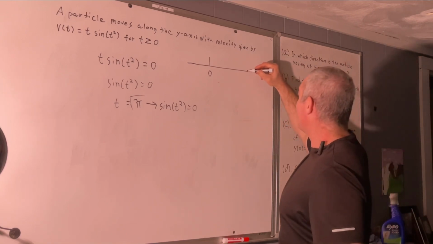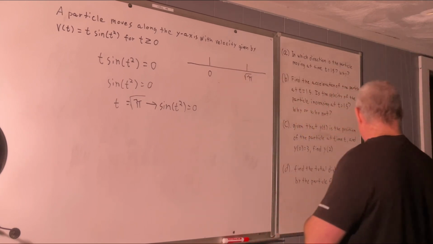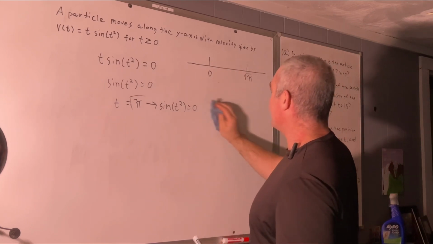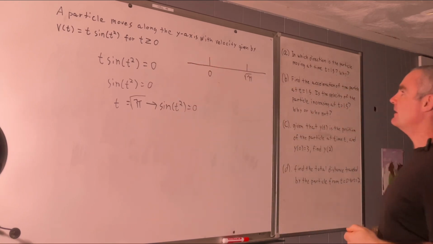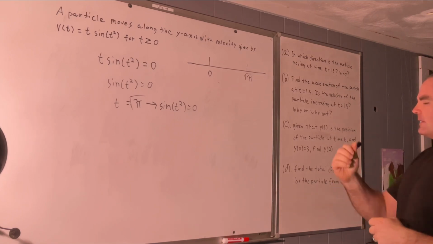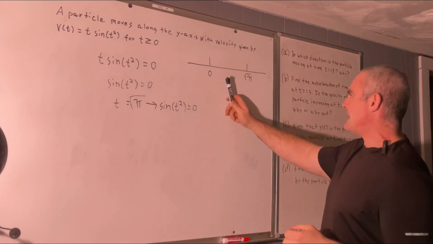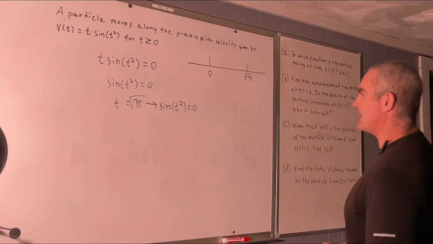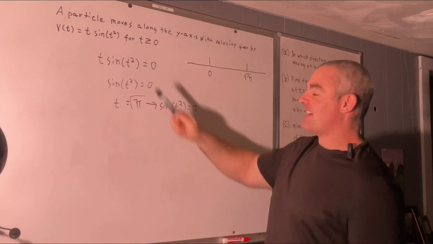So, square root of pi. All right, now, let's find what direction this thing is going in less than 0. Okay. So, well, actually, we don't need that because we're going from 0 to 2 in the positive direction. So, what is it in between 0 and the square root of pi? Let's pick an easy number. Let's pick 1. Let's see, 1, and then sine of 1.